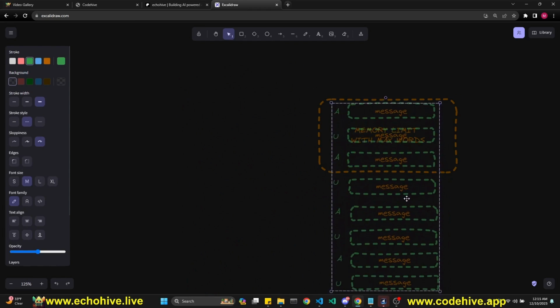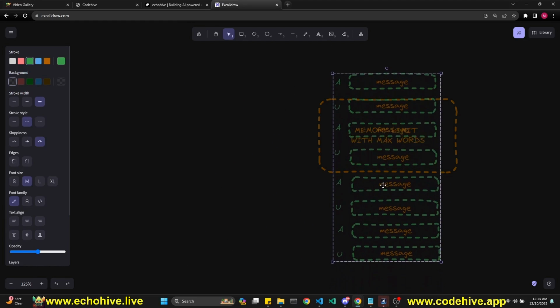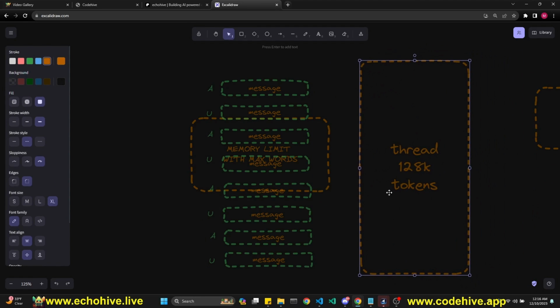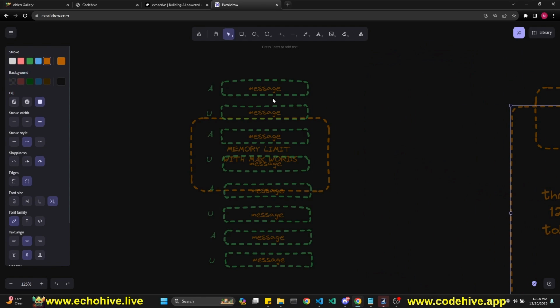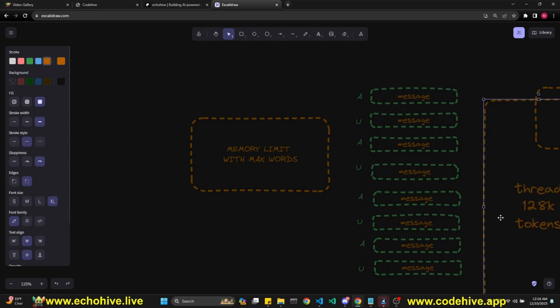So once the messages are being entered, and once we have reached our limit, the max word count, then we want to grab everything that is beyond it and remove those messages. Since we cannot create assistant role messages in threads, we will reformulate this into a secondary memory structure, and then we will append it to a new thread as the user, and then we will create a new thread like that.